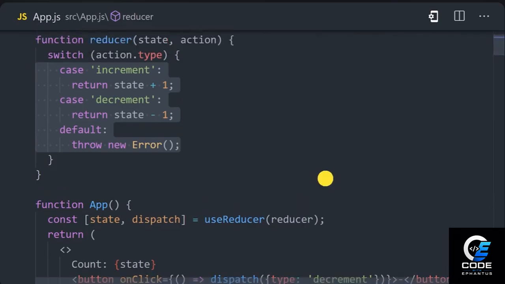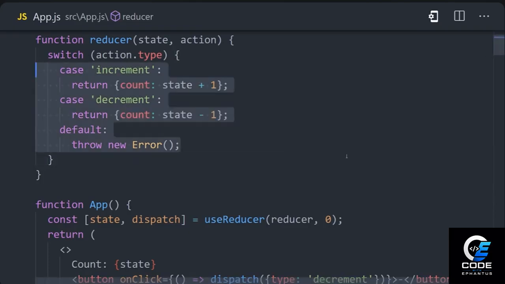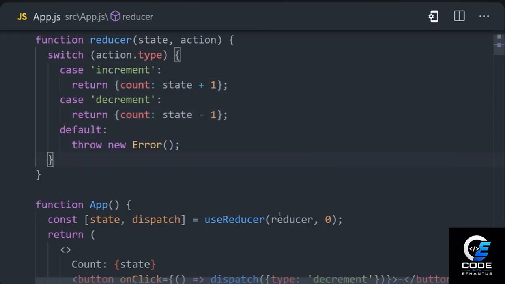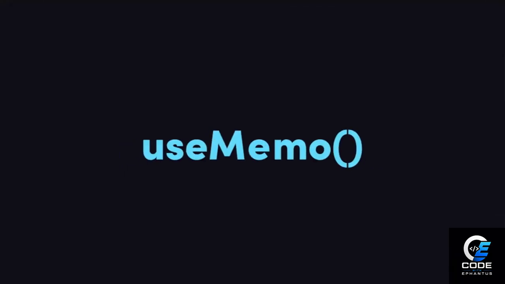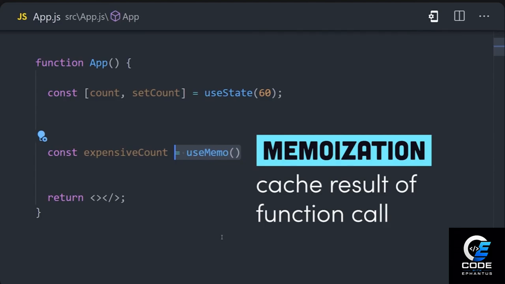In this example, if the action is increment, we add 1. If it's decrement, we subtract 1. And lastly, I'll point out the hook also takes the initial state as its second argument. Now, you may be wondering why you'd ever want to use code like this, because it looks way more complex than just using setState. The answer, which not everyone will agree with, is that it helps your code manage complexity as it grows. As you add more components to your app, it becomes more difficult to manage state in a reliable and predictable way, and the redux pattern can help with that. Now we're ready to move on to the useMemo hook, which can help you optimize computation cost for improved performance.